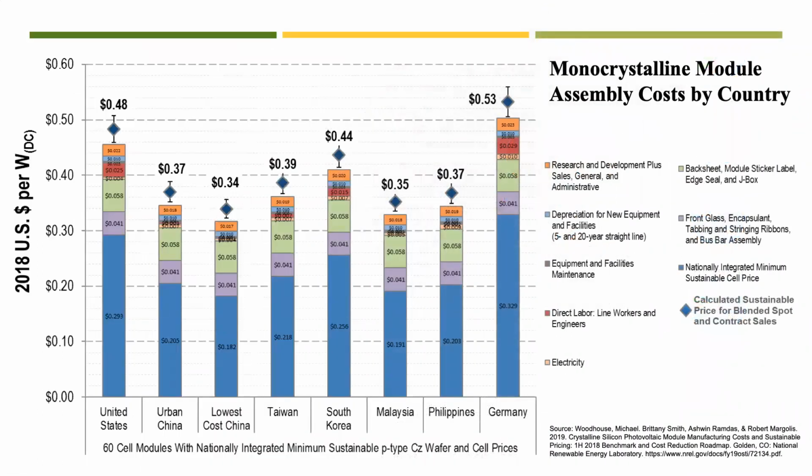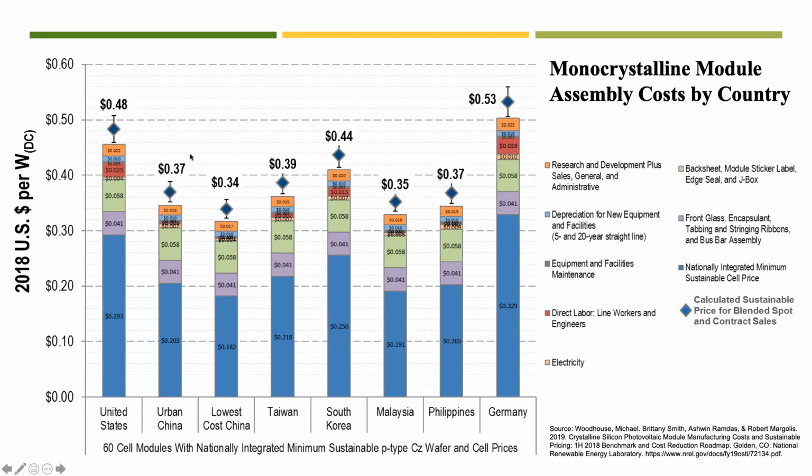So this is taking that chart and putting the assembly cost to those modules by country. When we think about a solar module consisting of 26% of the overall installation cost, this is representing what portion of that module cost is towards your total install cost based on what country they would be coming from. So again, as you can see, the US and Germany are a little bit higher. China is at 37 cents per DC watt.